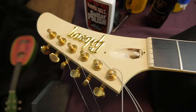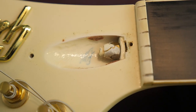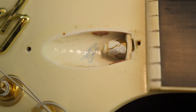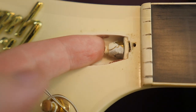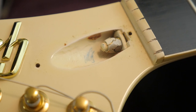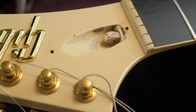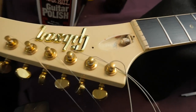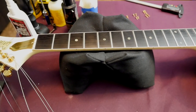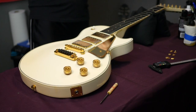And now our beautiful headstock. This went through two dealers without anybody disclosing that the truss rod's essentially maxed out. Thanks, guys. However, it looks like it left the factory like that. I mean, it's not completely maxed out, but having threads sticking out that far, not necessarily a good thing. Got a good quarter inch yet before it actually needs reset or anything, but due to all the paint on there, I'm going to guess it left the factory like that, so... yeah, maybe that's just how that particular truss rod needed to be set. All I've got to say is thankfully the neck is perfectly good, nice and straight. It doesn't actually need any adjustment. So we don't even have to worry about that non-issue at this point in time.